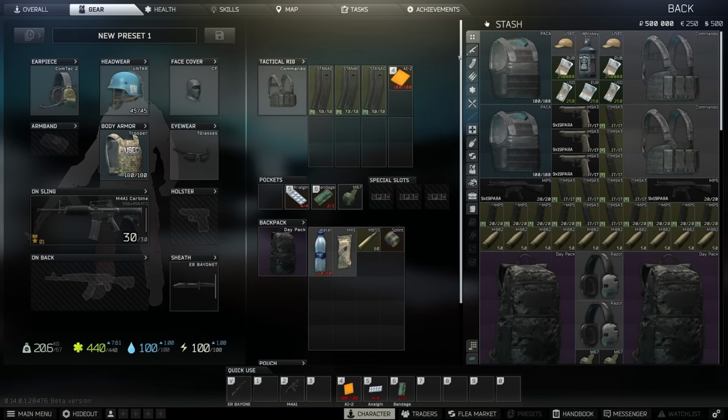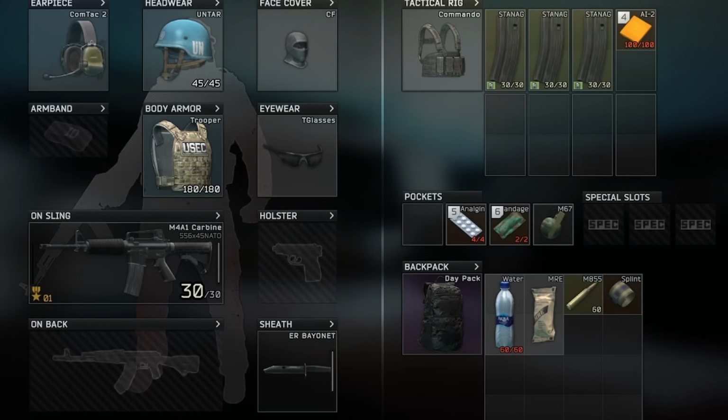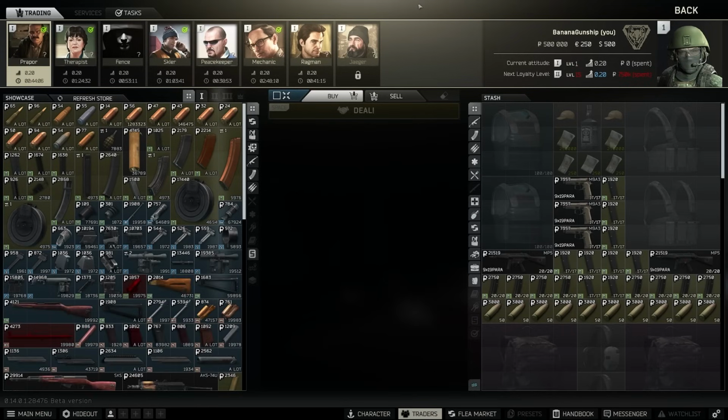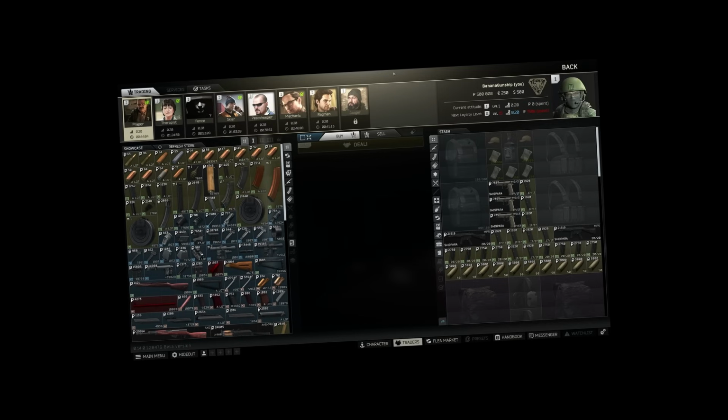Now, of course, the first thing in Tarkov I've heard about is that you do have to kit yourself out for where you're going to go. And so this is the gear screen, and this is our stash. I do have the Prepare for Escape edition, so it's not the highest edition that you can buy, but it still comes with quite a lot of things. And of course, if we have a look at the trading screen, this does not look familiar at all.